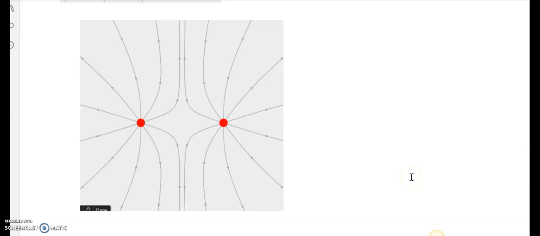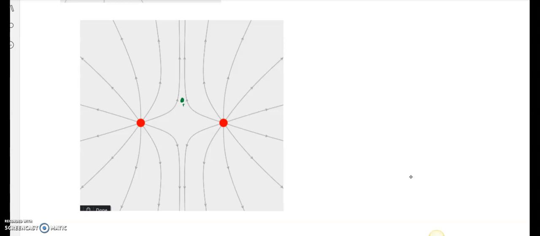Next example here, we've got 2 charges that both appear to be positive because field lines are coming out of each of them. You can see that their field lines are interacting in such a way that it shows them repelling each other, because they're both positive and like charges repel. You form these vertical asymptotes in between the 2 charges, showing that they are, in fact, repelling each other. So if we were to plant a tiny little positive charge somewhere, let's say right here, it's going to get pushed tangent to those field lines.